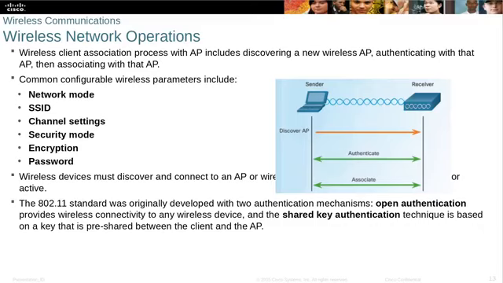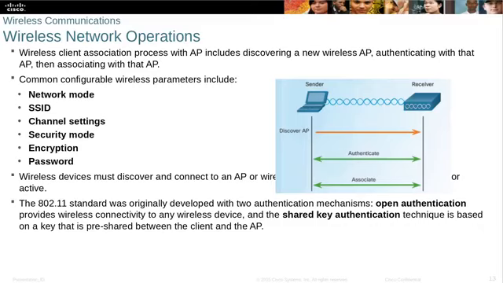Security modes and encryption and passwords. So for instance, are we going to be using WEP? Or are we going to be using WPA? WEP is Wired Equivalent Privacy. It's very easily broken. There is software on the Kali Linux distribution known as Aircrack-ng, which can break a WEP encrypted wireless access point in very short time. WPA is much stronger, and WPA2 is extremely strong.